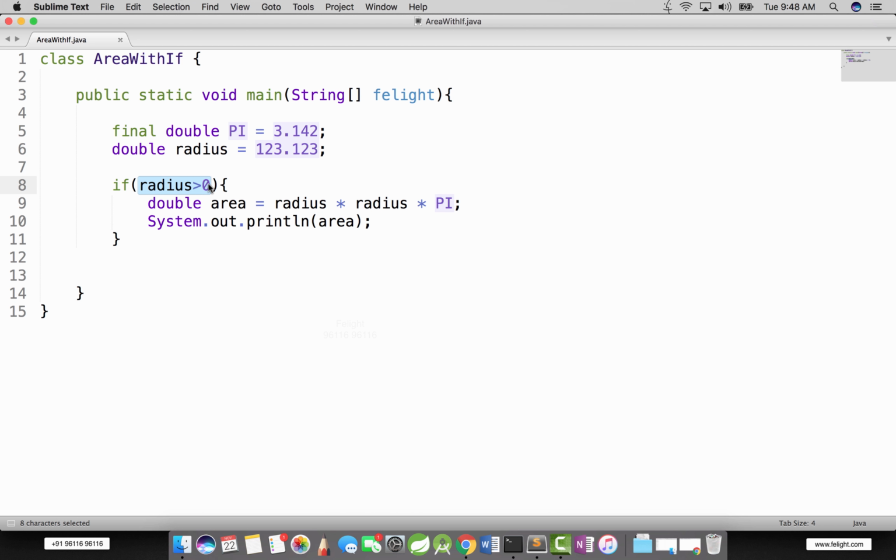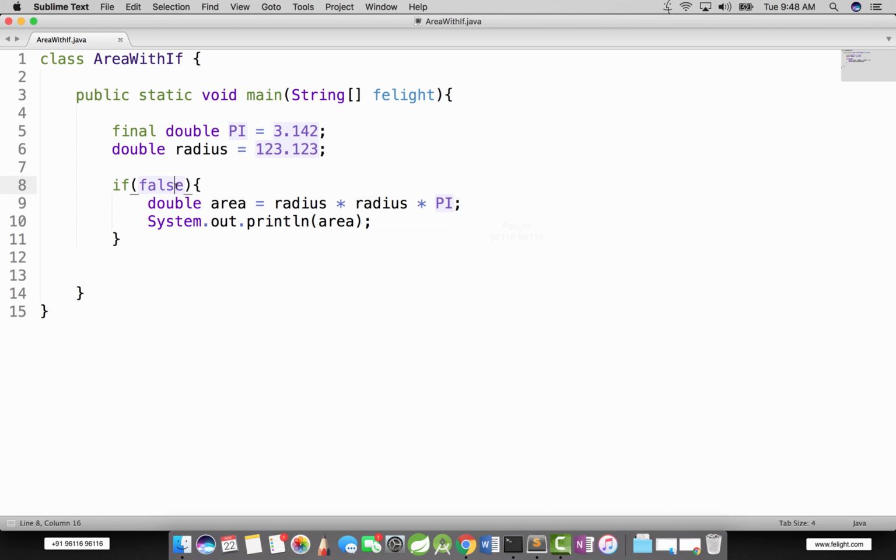You can use a combination of Boolean expressions by clubbing them with logical operators, that is Boolean operators, like and, or, and so on. It's not necessary that you give a Boolean expression itself. You can give the Boolean value straight away. For example, you can say true. In this case, the body of if will always execute, because the output of the expression is true, so it will execute. Now we are giving true directly. If I say false, it doesn't make any sense at all, because since I am straight away saying false, obviously the body of if will never execute.